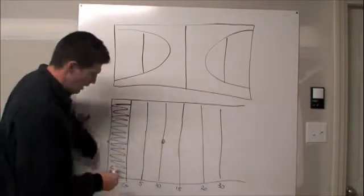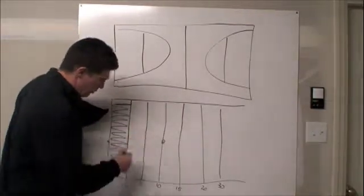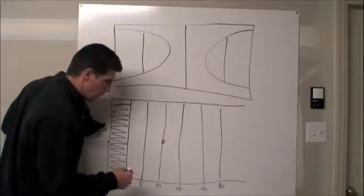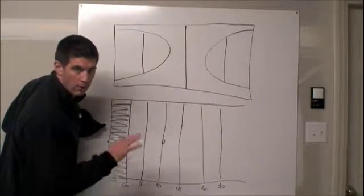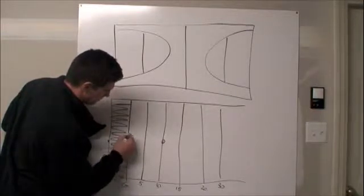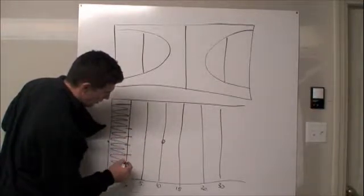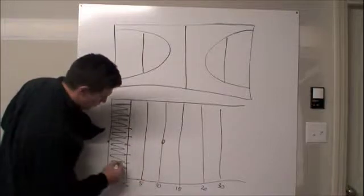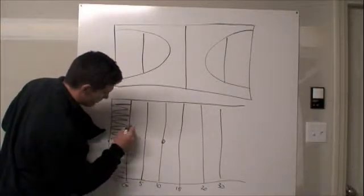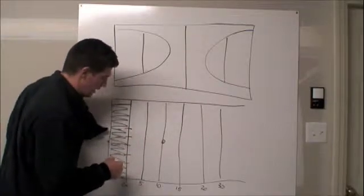Now what we should see here, and I'm going to use the goal line for example, is that let's say we have 10 girls in our workout. What we want to do is get 5 up: 1, 2, 3, 4, 5. And we want to be 2 deep. So then I've got a second line right here: 1, 2, 3, 4, 5. So I've got a first line and a second line.